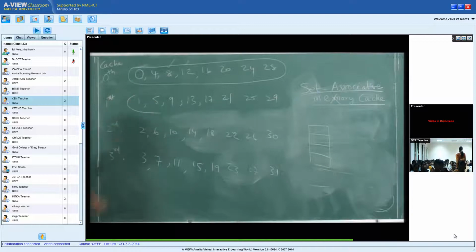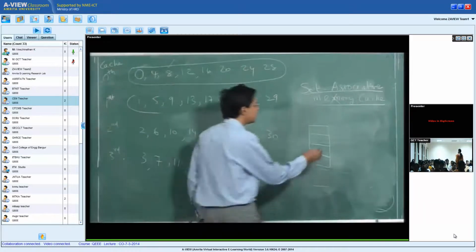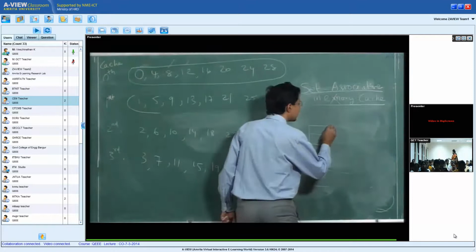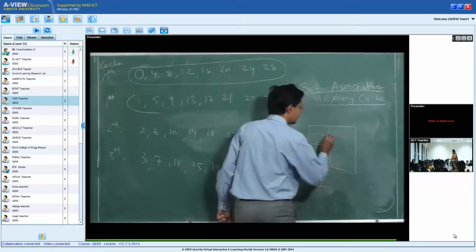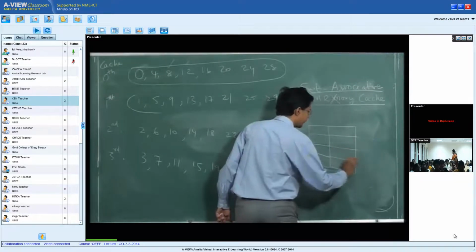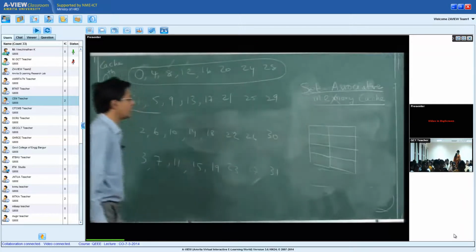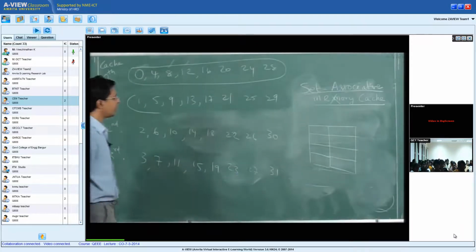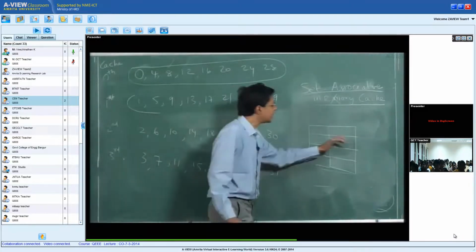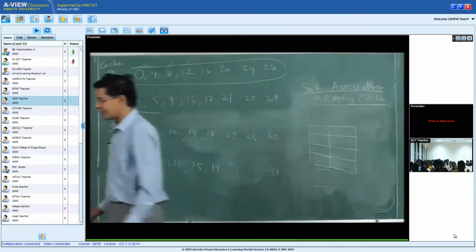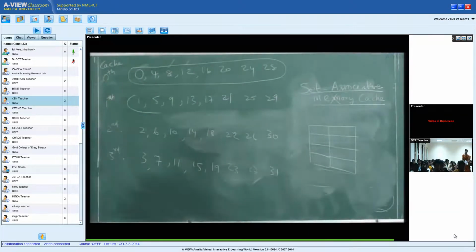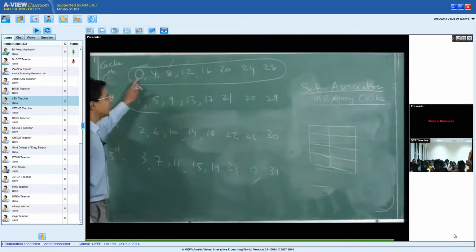Within each set, I will implement a content addressable memory. So what I have is, in this cache, I have doubled the size of the cache. Now in the case of fully associative memory, what did we say?